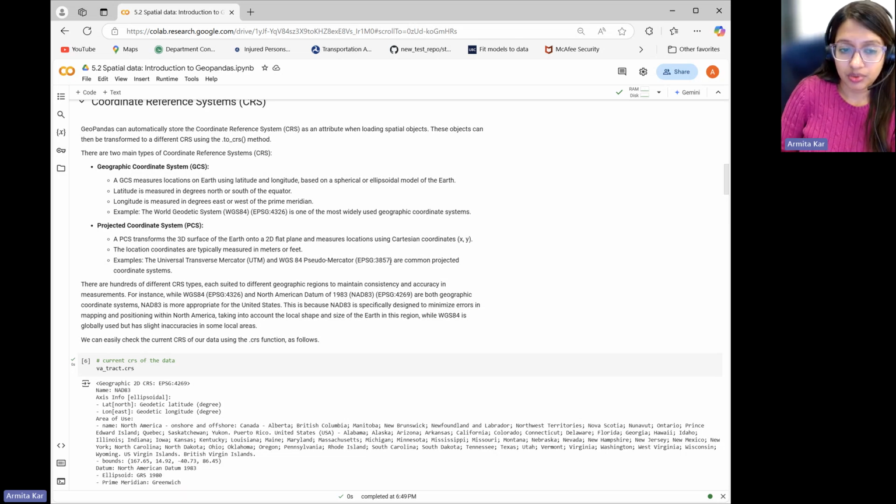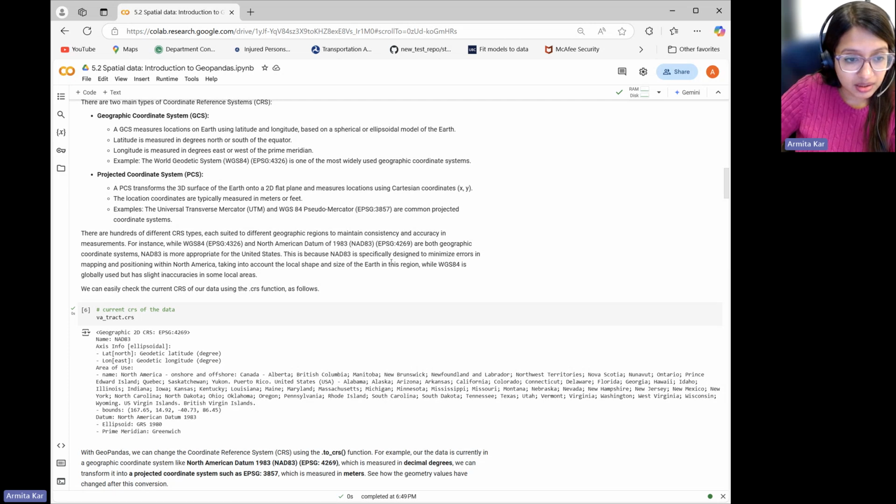With GeoPandas, we refer to each of these GCS or PCS based on their EPSG number. For WGS 84, the EPSG number is 4326. And for Pseudo-Mercator, the EPSG number is 3857. There are many other types of CRS, each more appropriate for different geographic regions and designed for particular locations.